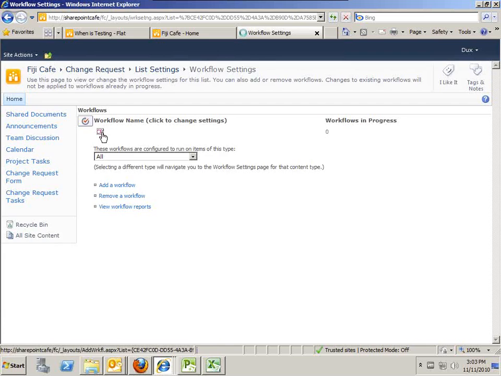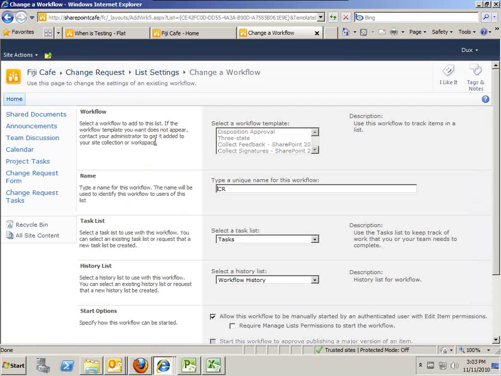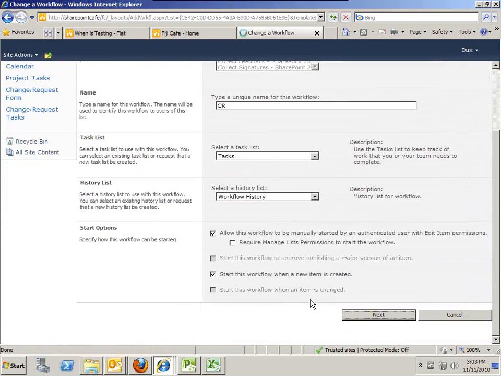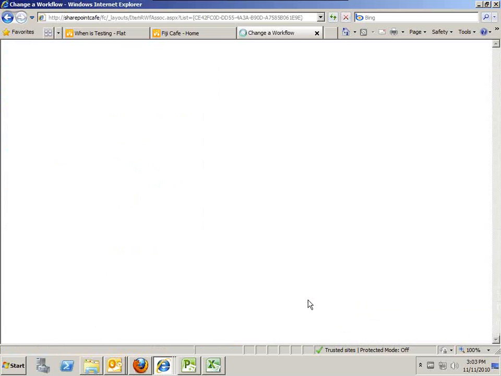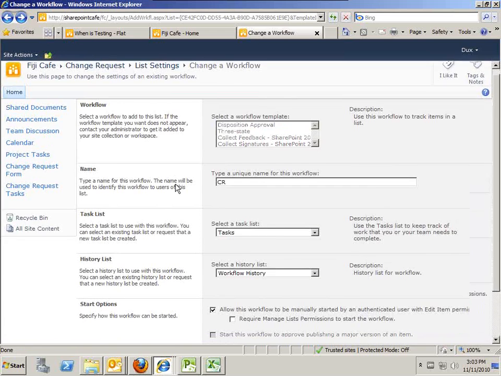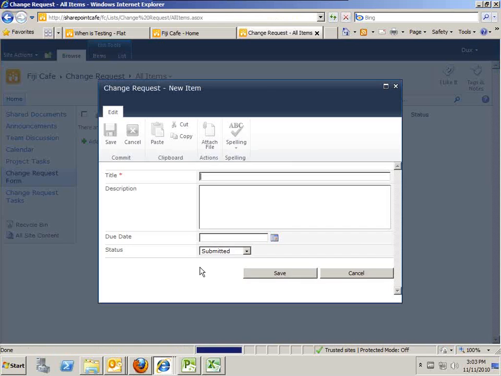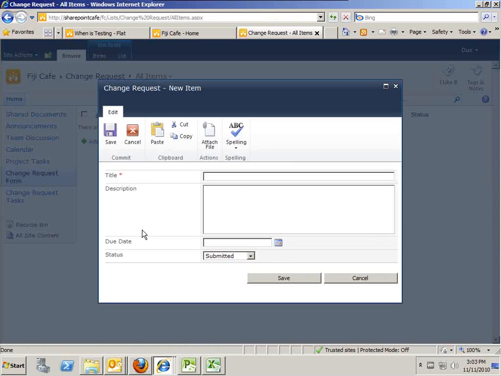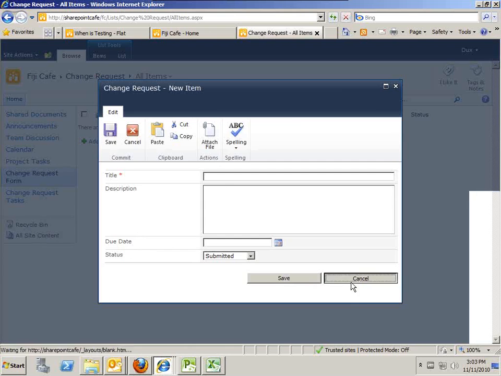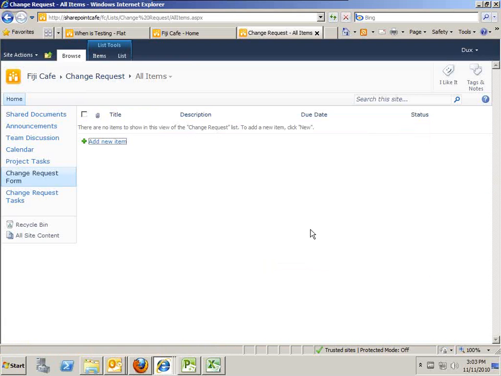So for example, I have this change request workflow, where I just use the out-of-the-box 3-state workflow, and define how this workflow would behave. Every time a change request gets entered, it's going to do its thing. It's going to automatically email the PM. If the PM doesn't respond in 2-3 days, it's going to ping the PM again, hey, remember, do this. So there's more accountability and, more importantly, transparency, because all these things would be documented.